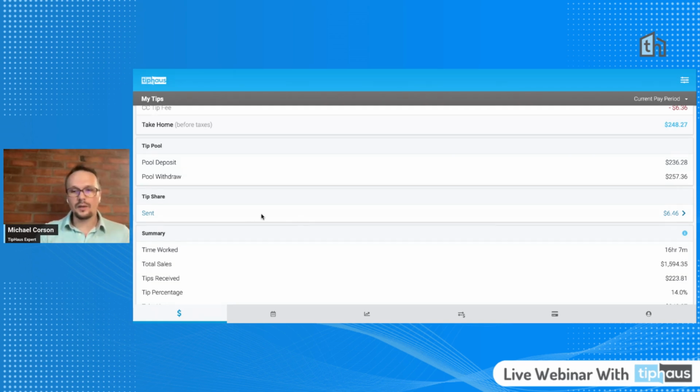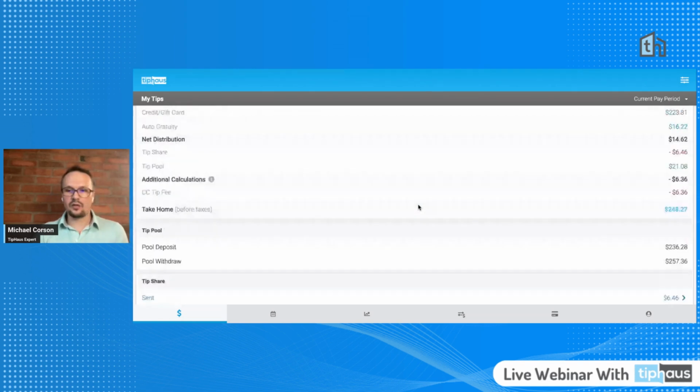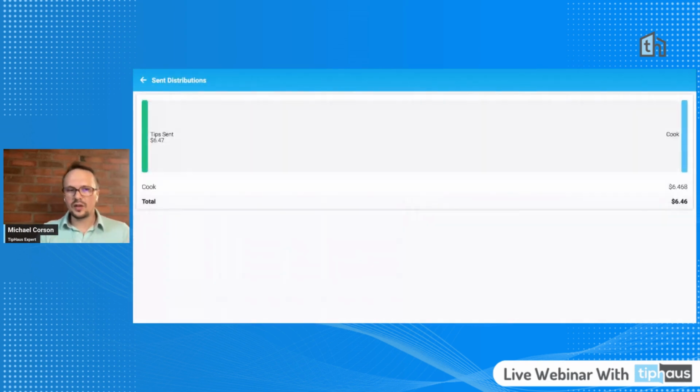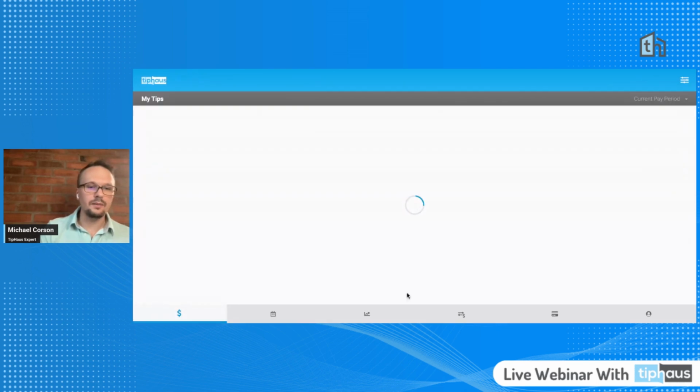So if you come in here, you start to see the value of this right away. If you look here, this person gives out some money through TipShare. We see which job codes they gave to, so we can see that they gave to a cook, but we don't see which cooks are taking the money. Similarly, if she was receiving, Georgiana would see which job codes gave her money, but not which employees gave her money. So it walks that line between anonymity and transparency.